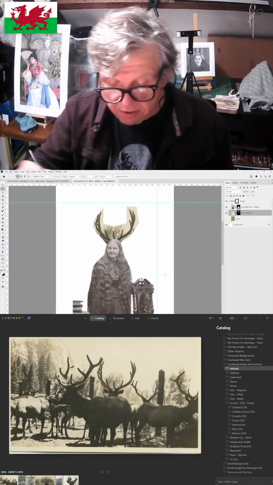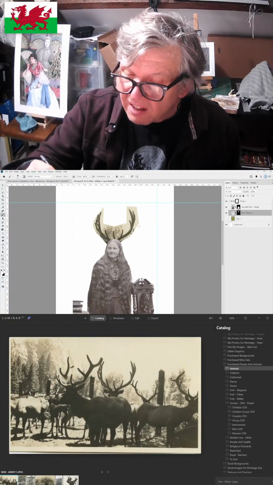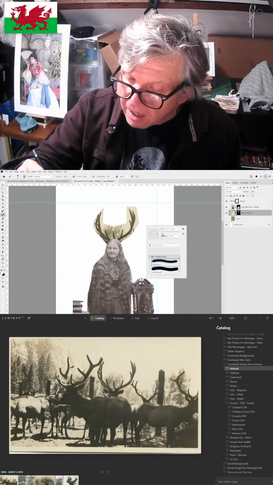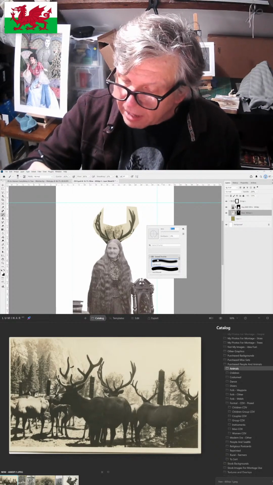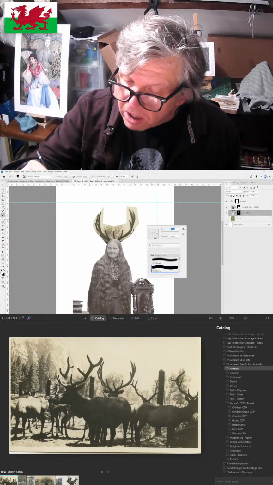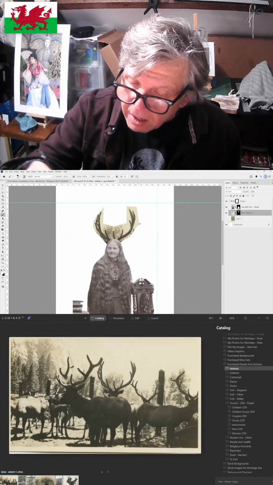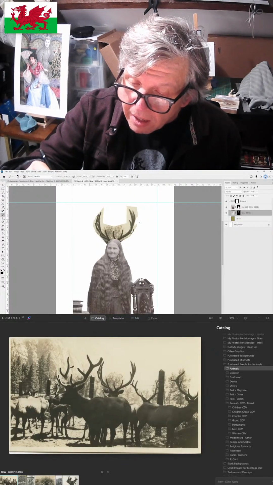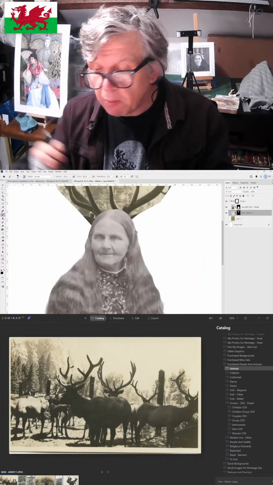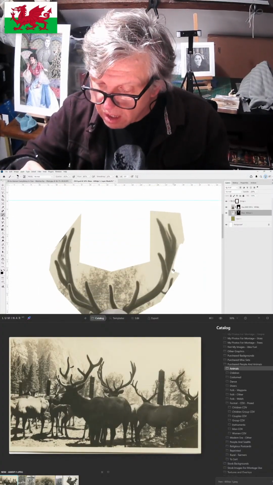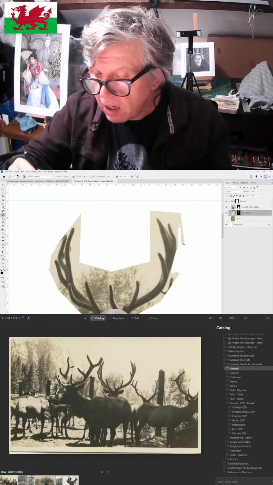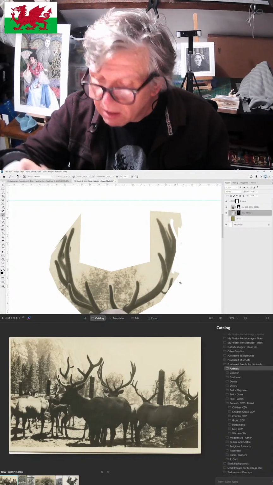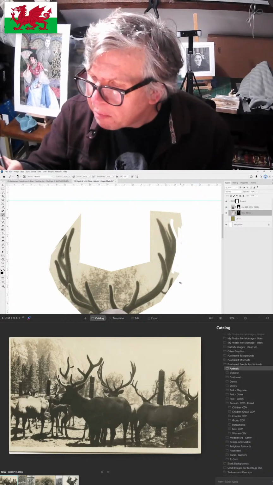Let's see how this works now with the masking. Right, so we go to the mask. So I want a brush. Let's set my brush size. Soft round. I don't want a hard round. No, actually I want a hard round. There we go. Let's just change the nib size. Right, so if I press X, that should take that away. Right, so now I can start masking. So with my big wheel here, I can move this round. There we go. Right, so that works. I can manage with that.